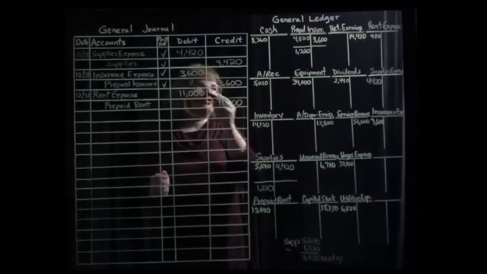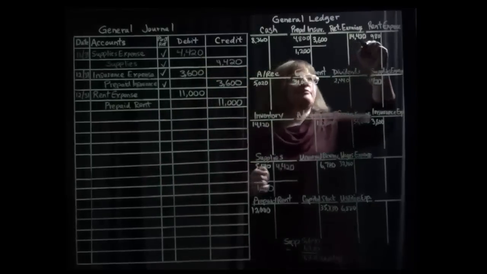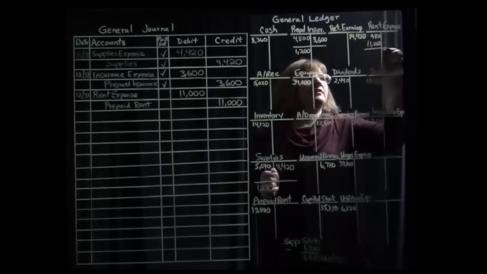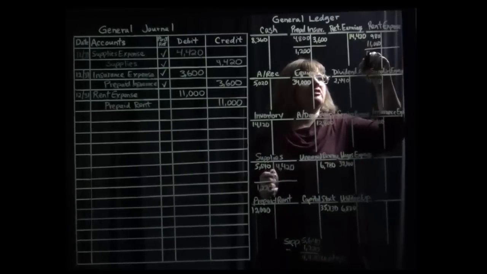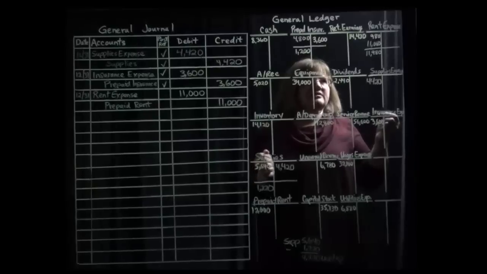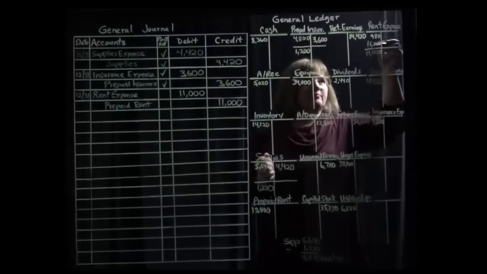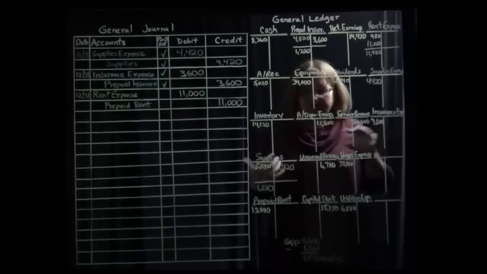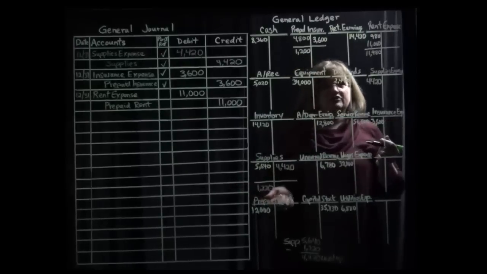If we post our journal entry, we post the debit of $11,000 to rent expense. That increases the balance of rent expense to $11,980, which is about what we would expect it to be, with that being January and that being the other 11 months. That brings us to almost the $12,000. And it looks like a reasonable rent expense if our rent is approximately $1,000 a month.